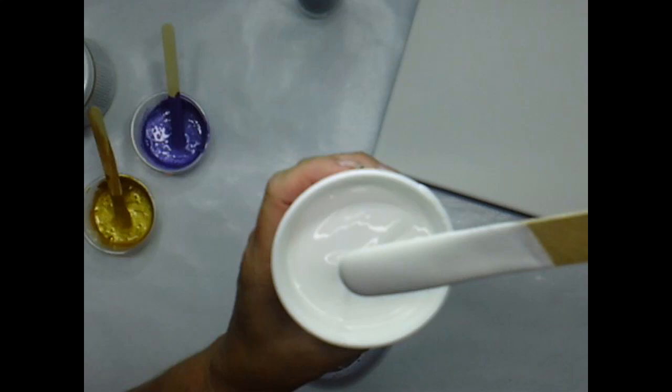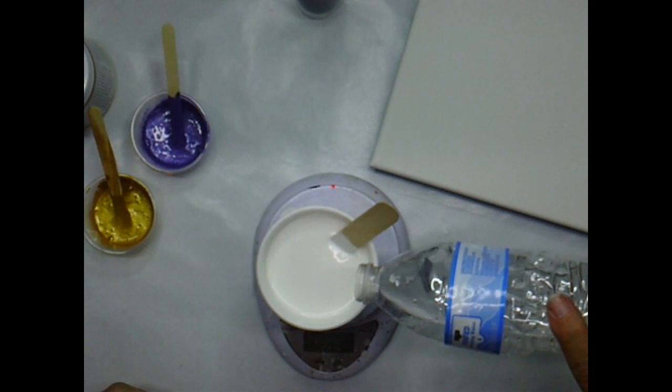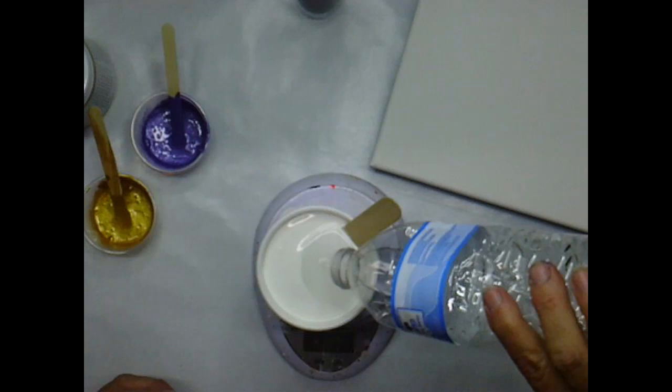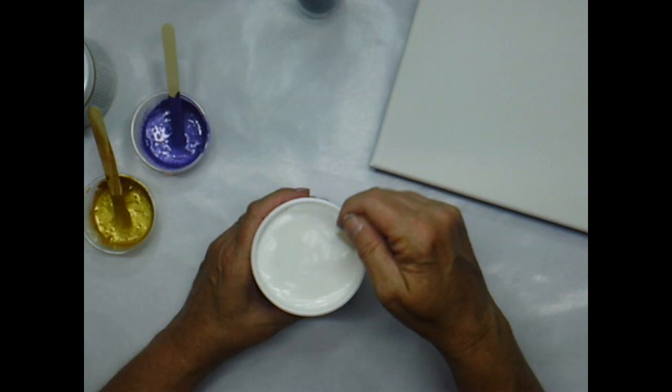Yep. So we want water. Voila. Hope I got 50 grams. So we're going to go to 200. All right. And stir. Without spilling it.